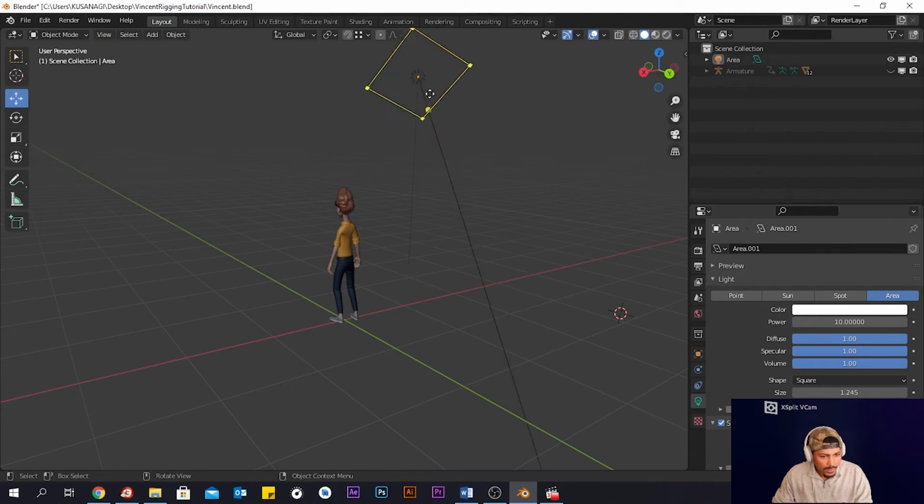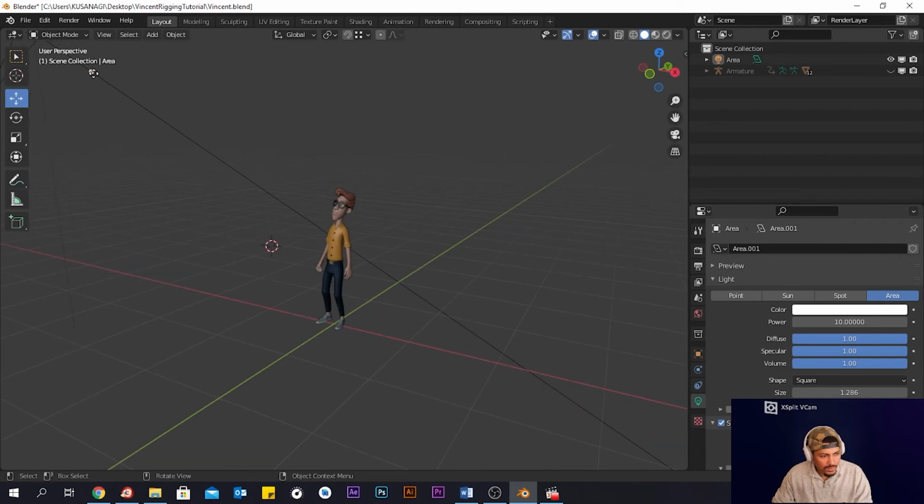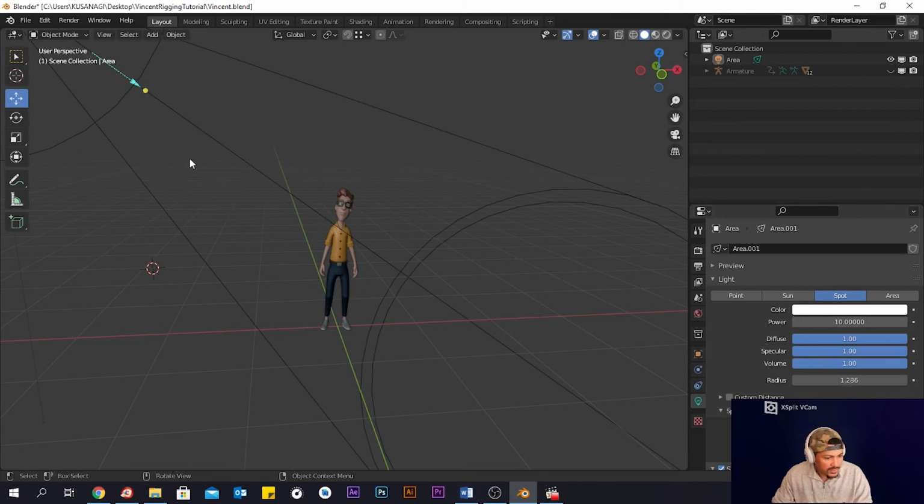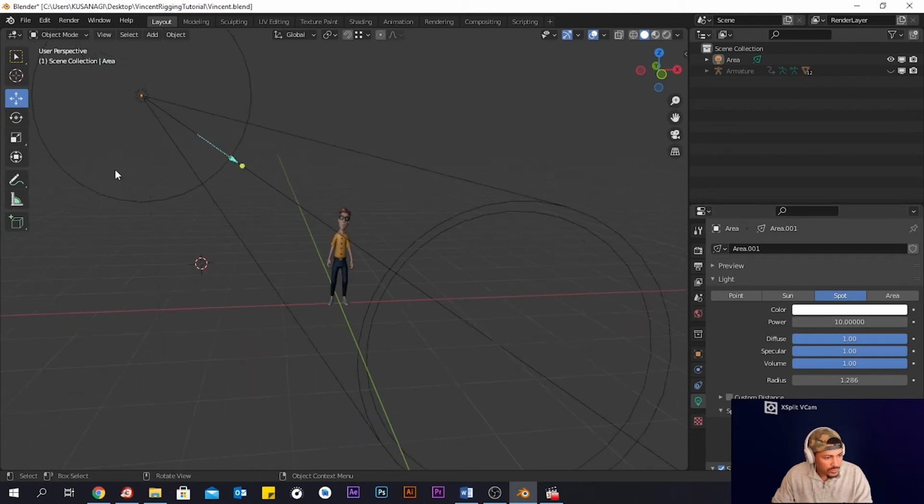Okay, then just for this purpose, I think I'm going to change the area light into a spotlight. Yeah, that works better. I'm going to bring it closer to my character so that the spot is actually on him.